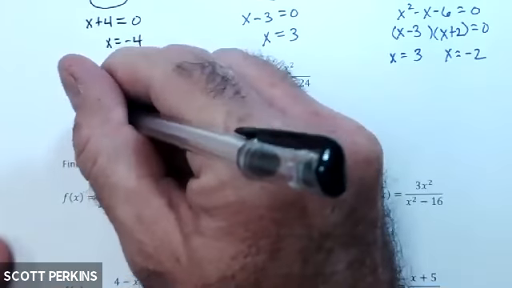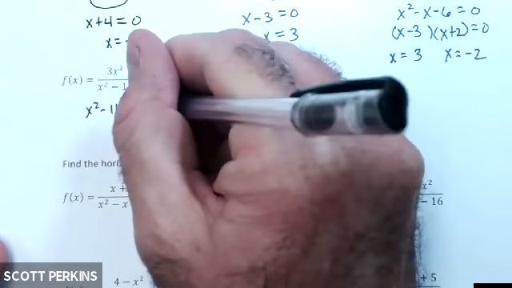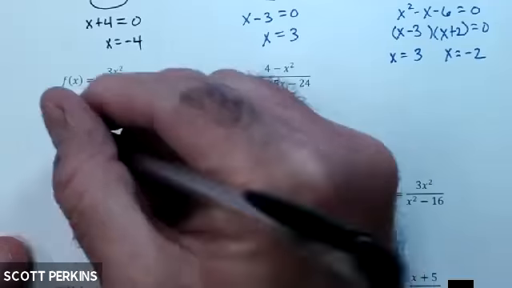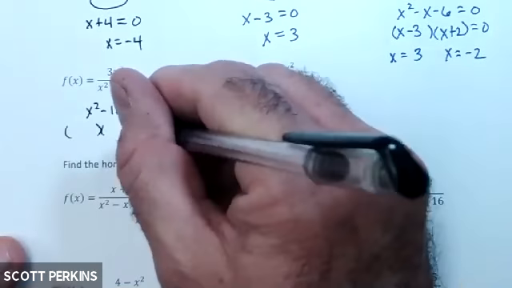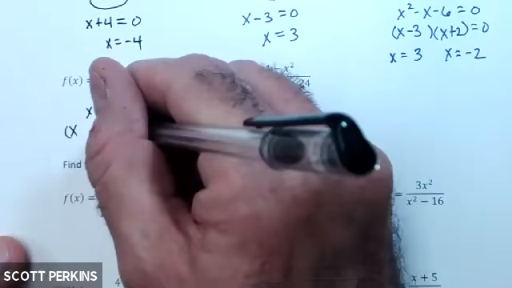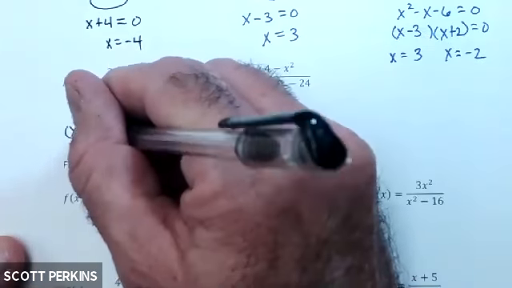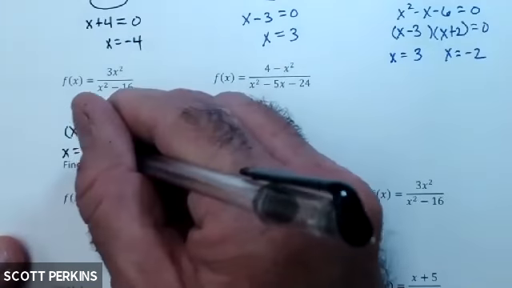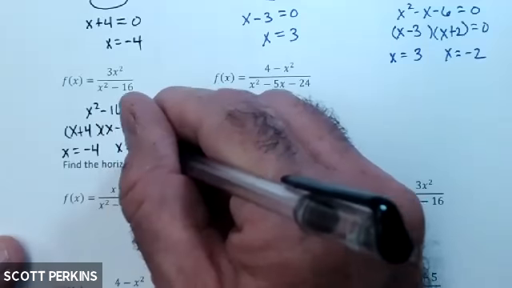Going to take the denominator, x squared minus 16, set it equal to 0. You actually have 3 options to solve this one. You can use the quadratic formula with a is 1, b is 0, c is negative 16. You could bring the 16 over, take the square root of both sides. That would be not too bad to do. I'm going to factor because it's a difference of squares. X squared is x and x, and then I've got plus 4 and minus 4. And that tells me that I, again, have 2 vertical asymptotes, one at negative 4 and one at positive 4.